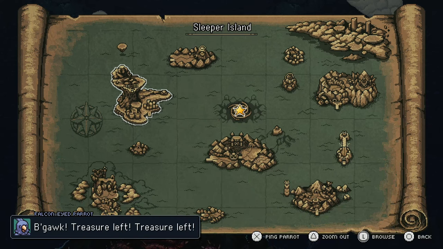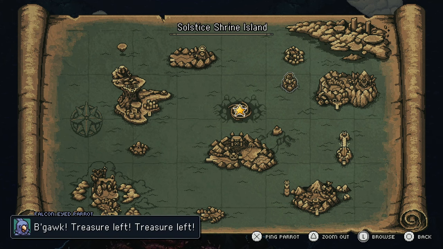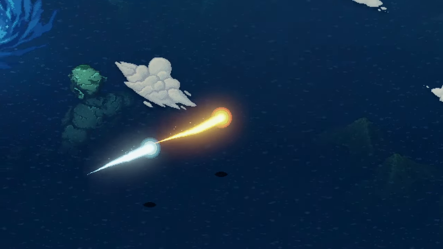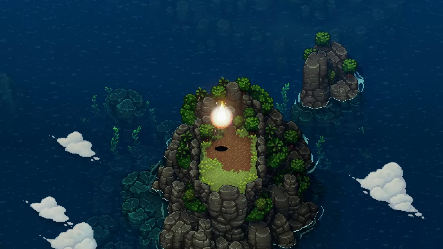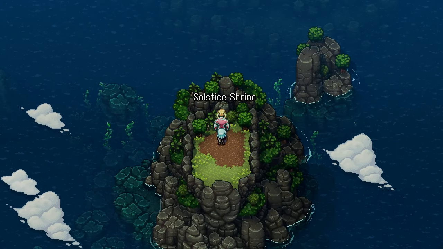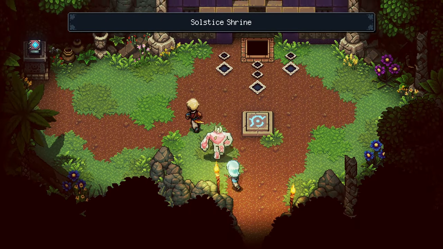Sleeper Island has a treasure left in the port town of Brisk. Treasure left... Okay, so let's go to this solstice shrine first. It's the closest one. Boom, baby. Let's see what we got. Solstice shrine. The one by Mirth.